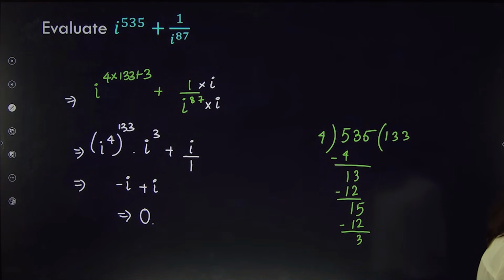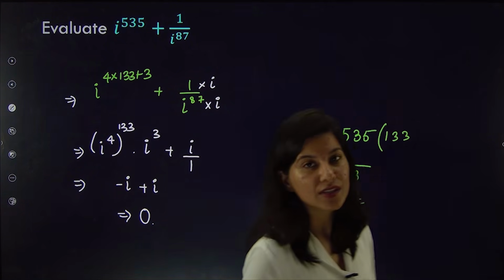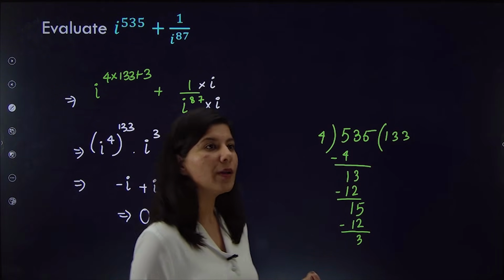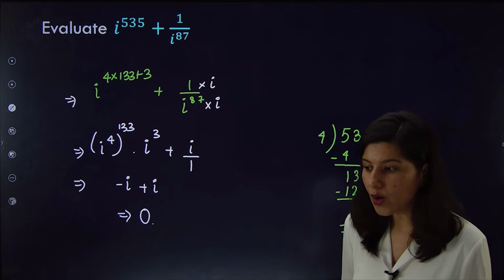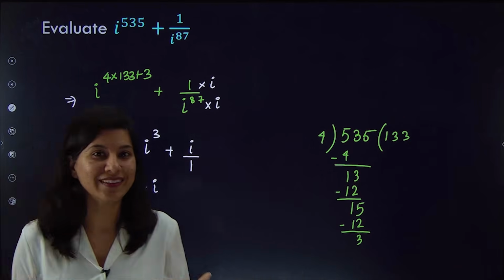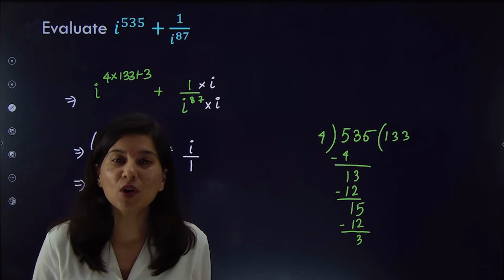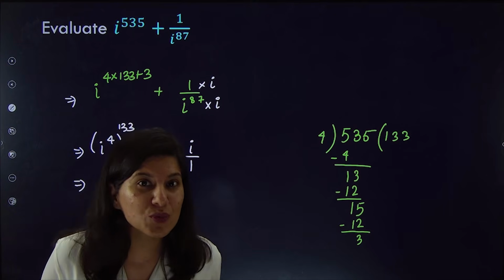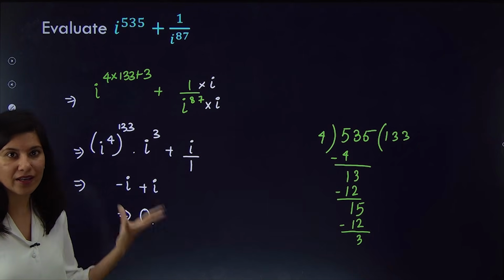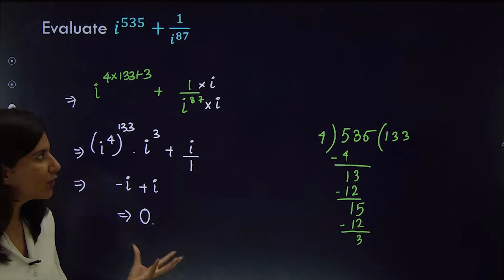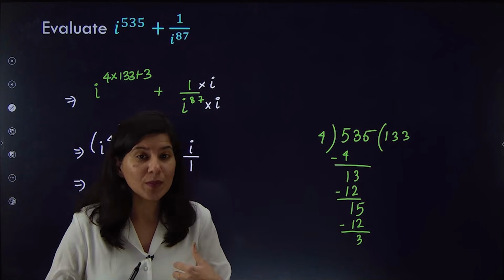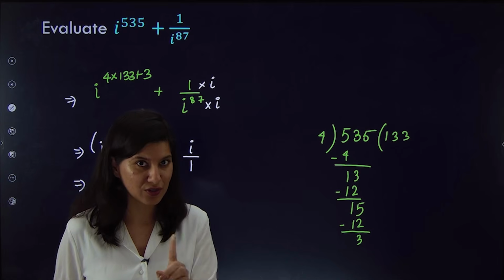Just let me know whether you have understood this or not. Okay, so this was the basic question based on powers of iota. So now whenever higher powers of iota are thrown in any question paper or any mock test, or be it your JEE Main actual paper, you won't be like, oh, these are the higher powers. You won't be scared, because you know that these are much easier questions. You won't be hesitant to attempt those questions, right?